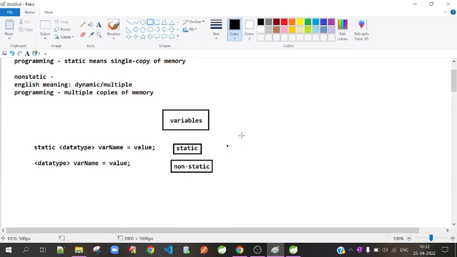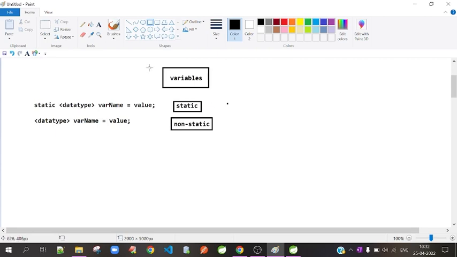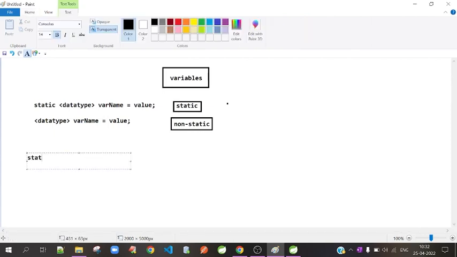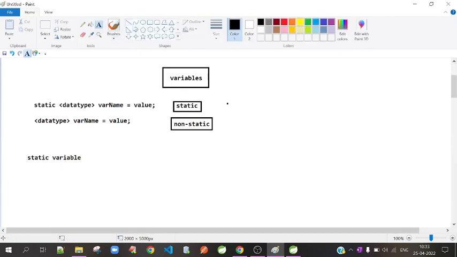What is the difference? The main difference is that for the static variable, we have a single piece of memory.